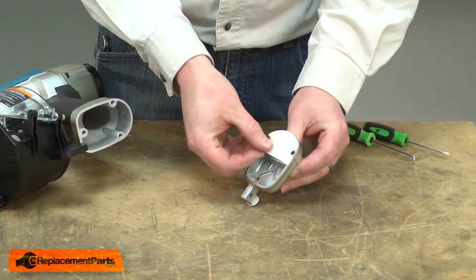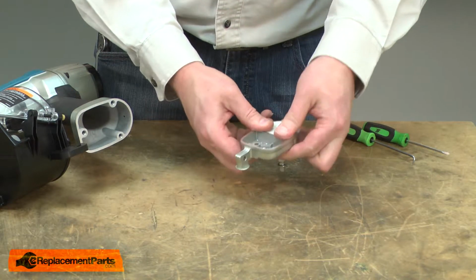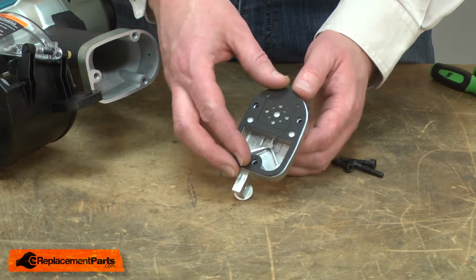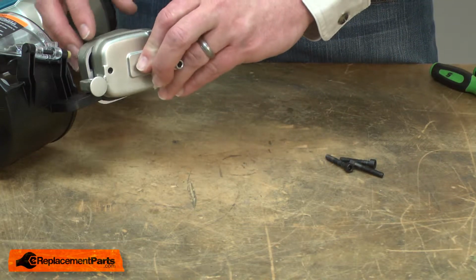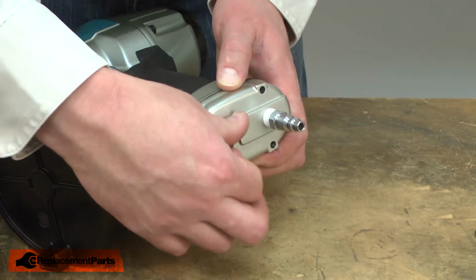I'll reinstall the filter. And now the cap is ready for reinstallation. I'll align the intake gasket with the cover, and then align this assembly with the gun. And I'll secure it with the screws.